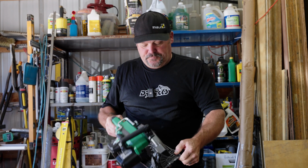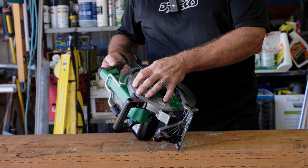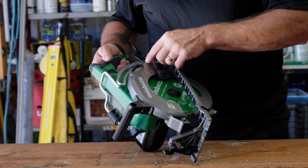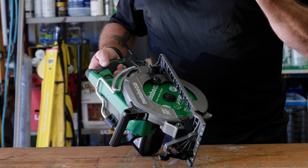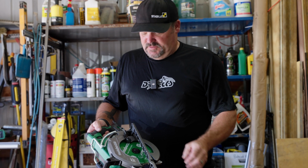Another thing I really like, this is all magnesium. Magnesium plate, magnesium housing right here. It does come with an adapter for a vacuum or a suction device if you want to put that on there. Some guys tape these off. If I get sick of it, sometimes I will too. You know, it just is what it is.